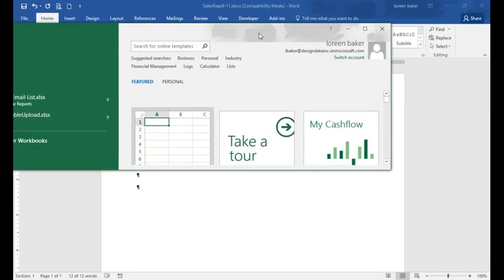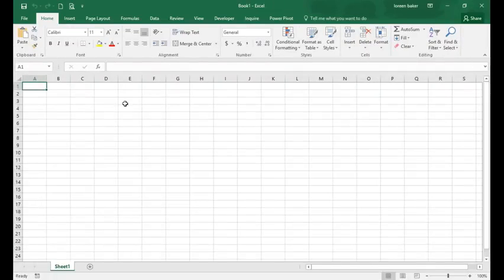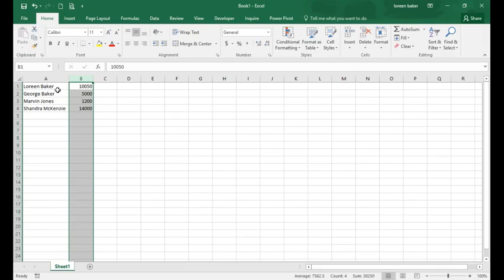Give it a second to open. And I'm going to paste. So this actually pasted everything into one column.